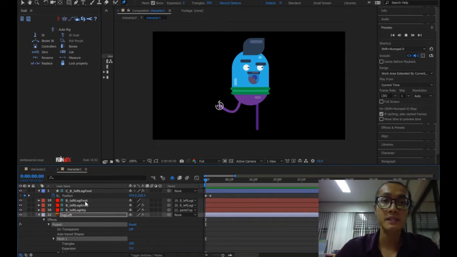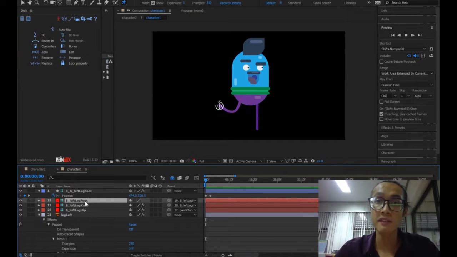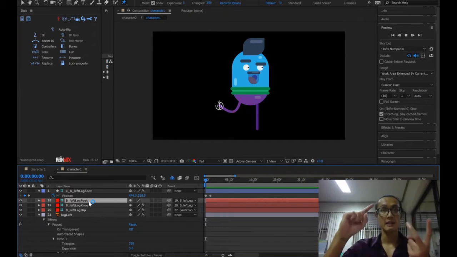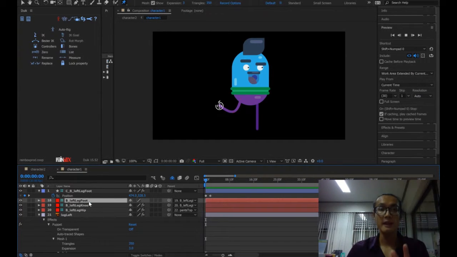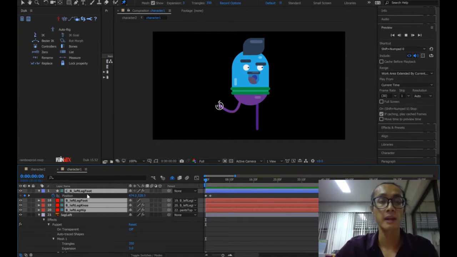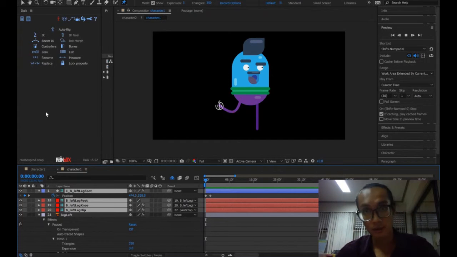After that, I select a part to make as the controller. So here I use the foot. So I click on foot, go to controller, and create a new controller. After the controller is created, I select from the bottom up, right? So I go foot, knee, then hip, and then the controller last. So foot, knee, hip, controller last, right? Then I click on IK. That will connect everything together, all right?